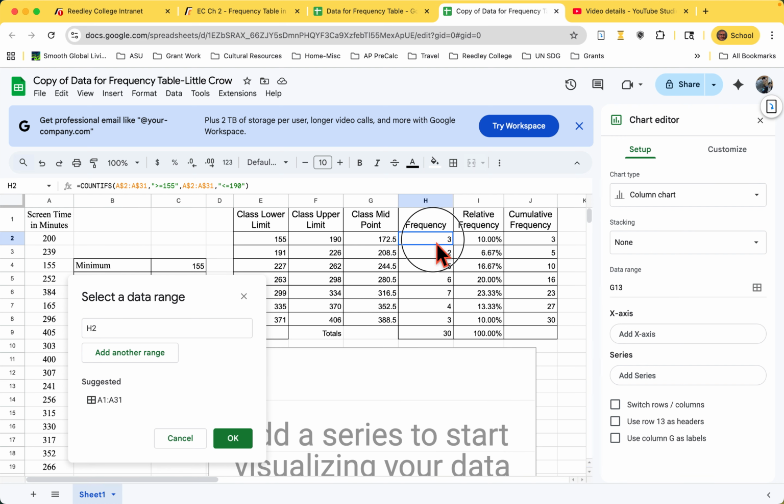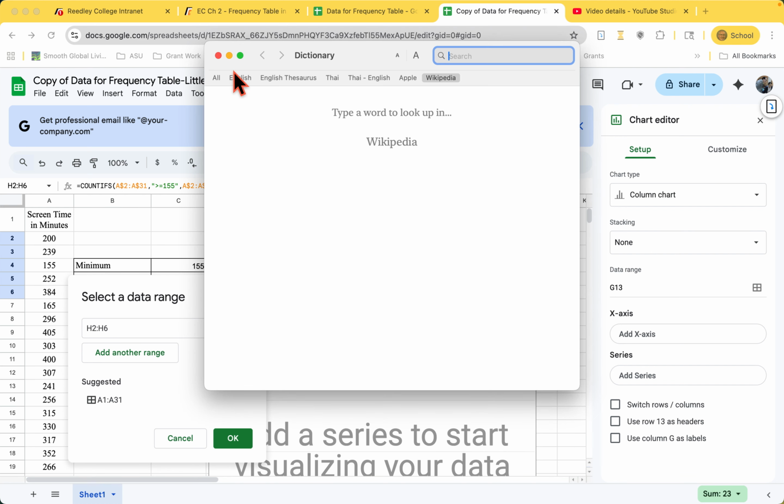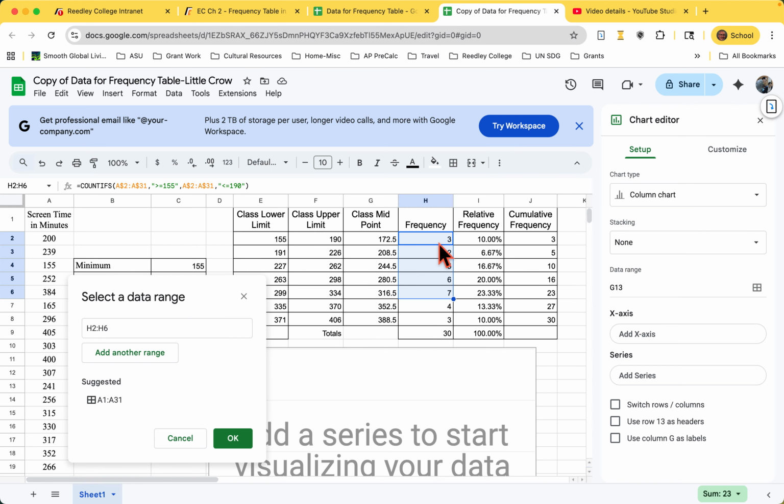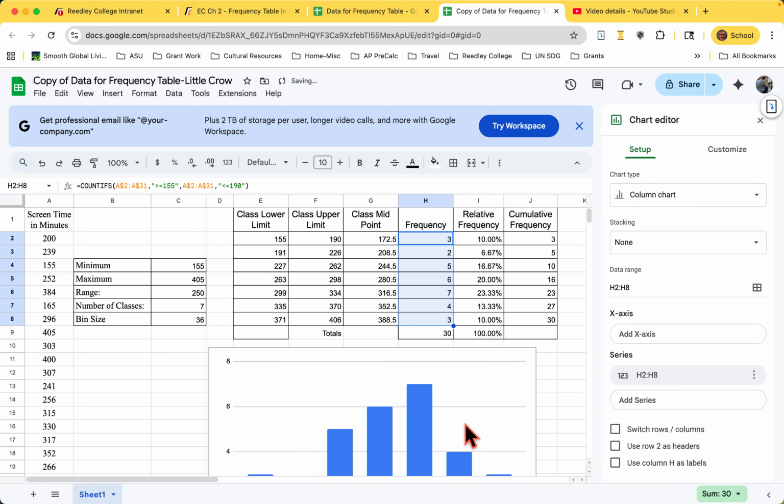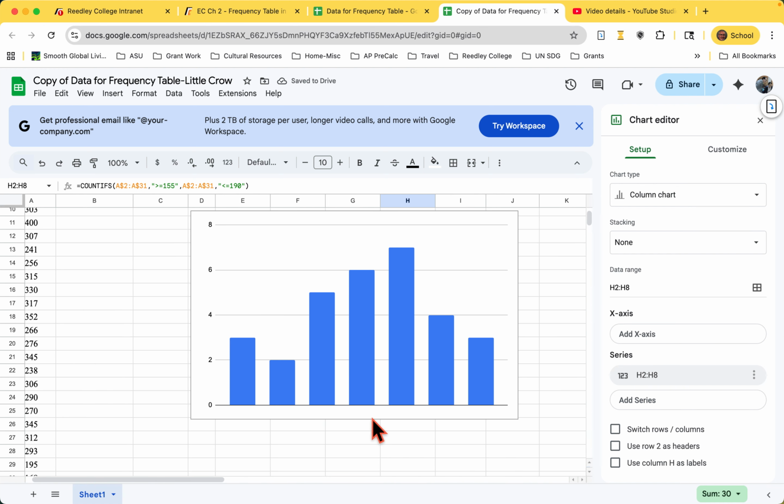So I'm going to come here and select the frequencies. Come on, one more. There we go. So H2 to H8. Okay. And as soon as I did that, we see it's got the frequencies over here.